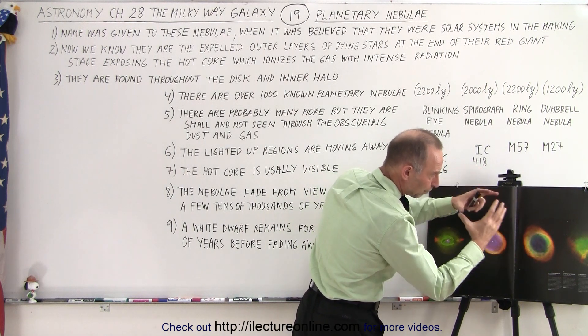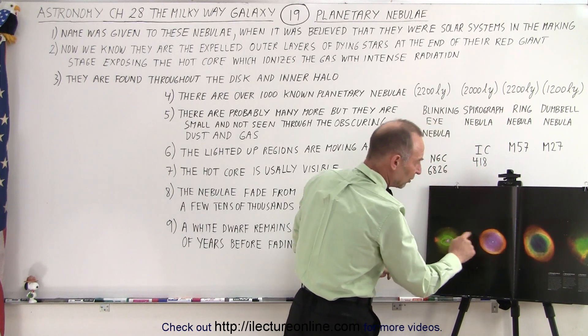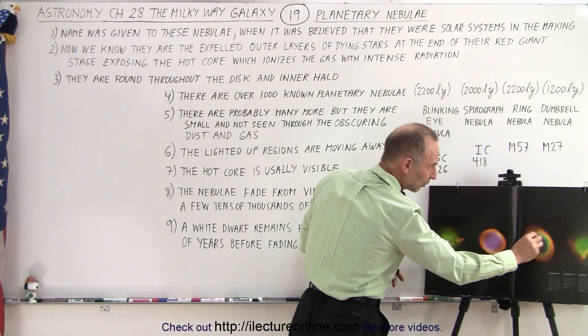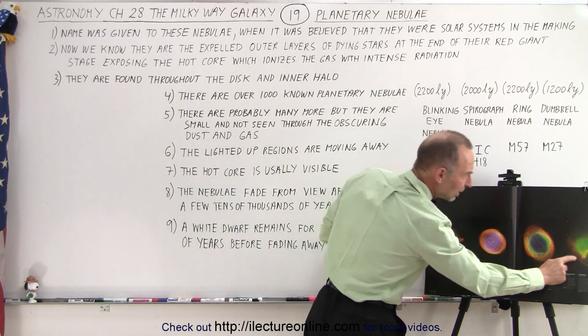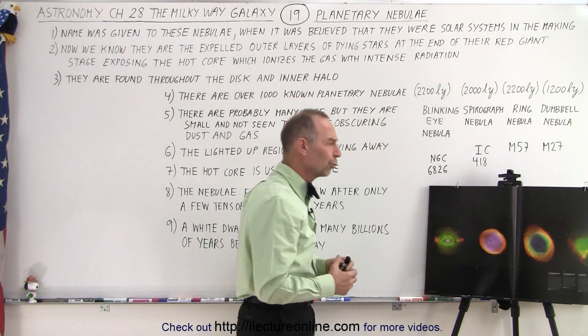You can see that the nebula has grown in size much greater than these two, because the relative size of the core is much smaller in this picture than here. It turns out all the cores end up being about the same size — white dwarfs tend to be about the size of the Earth — and here you can barely see the white dwarf emerging from the nebula as well.